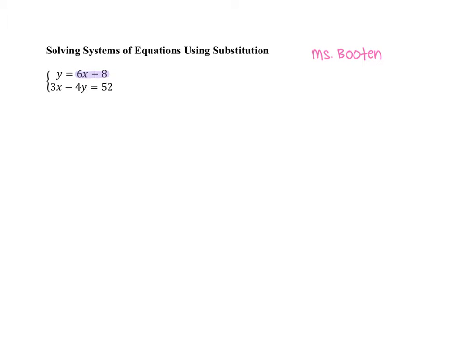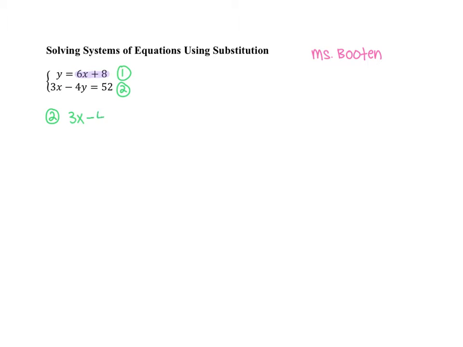That's how I'm going to be able to combine these equations, because I see a y in the second equation. So I can substitute this expression 6x plus 8 in for y into the second equation. I'm going to number these equations so we can keep track of what we're doing. I'll take equation number 2 and substitute in the expression 6x plus 8 for y. I'm writing exactly what I see, except where there's a y, I'm going to substitute in 6x plus 8.